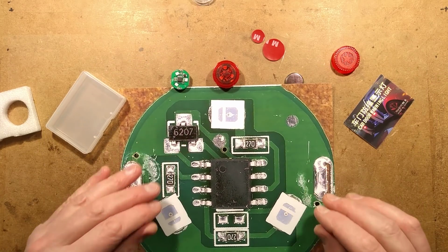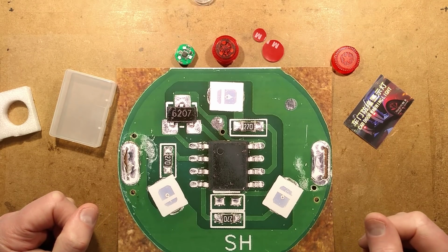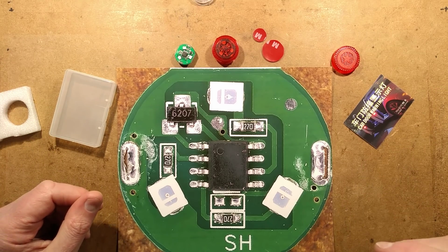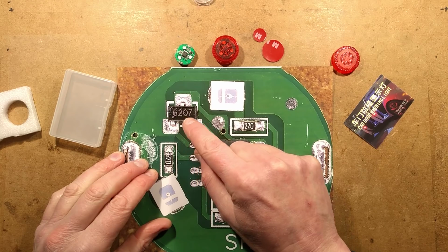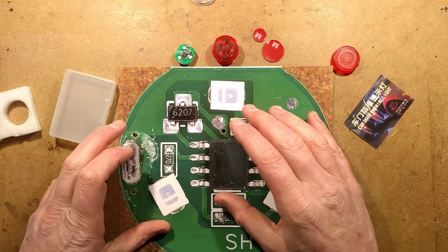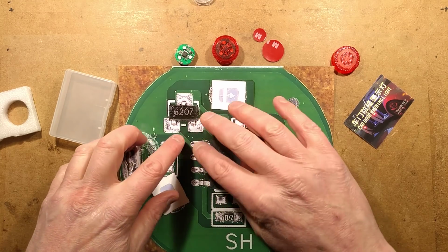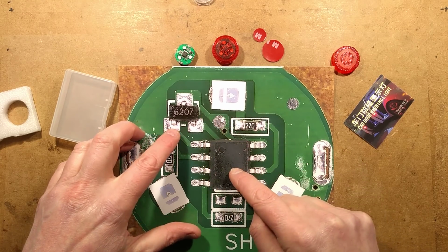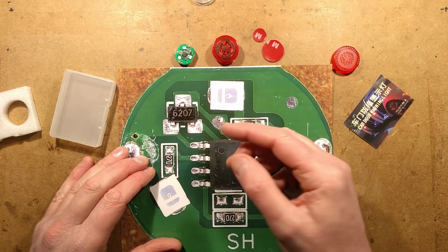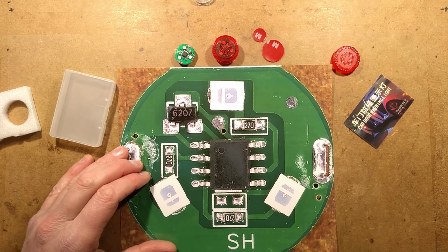But there you go, that's what's inside these car warning lights, the ones that fit in the edge of the doors to avoid having your doors smashed off. There's not a lot in them, but they're still interesting nonetheless. I'll have to have another look and see if I can find this 6207 Hall effect sensor. I'm not sure what that is, but it's appealing that whereas we used to use reed switches, in the past something like this would have had a reed switch and then a little transistor as an inverter, or in the case of the microcontroller, it could control the microcontroller directly. But ultimately I think this little solid state component is going to be a lot cheaper than a reed switch, and it's going to be more sensitive. So it makes it quite interesting how things have evolved.